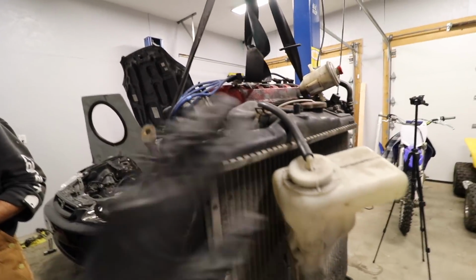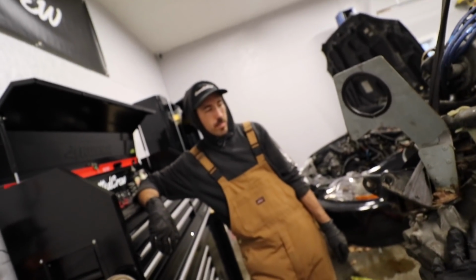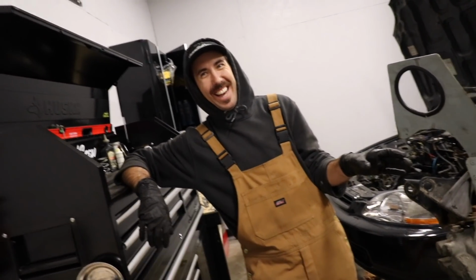I don't want to do too much of this. I kind of just want to get rid of it, give it to someone that could reuse it or just throw it right away. But do you want to pop this transmission off and take a look at how cooked this clutch is? Yeah. I want to see what the Brad man has done.